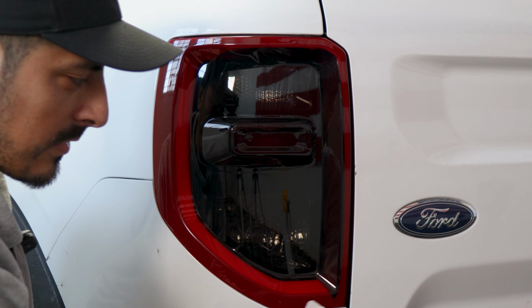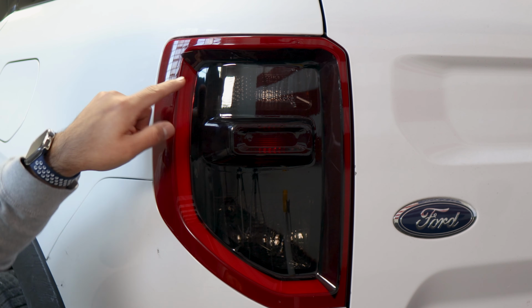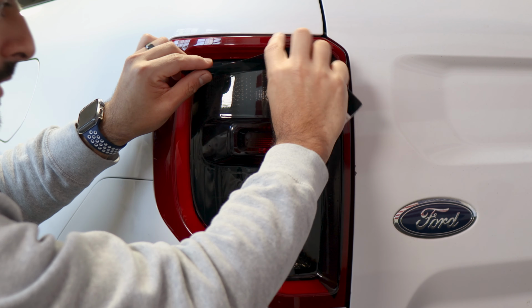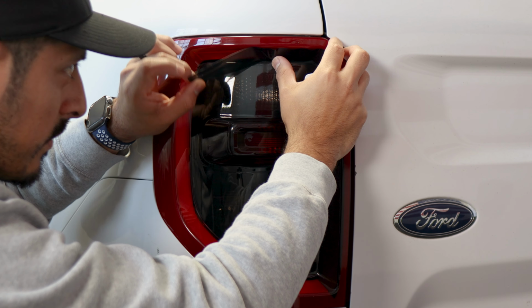And this part should just wrap here. So make sure there's no air here before we seal it. Okay, and for this part, we're going to lift it and just make sure it covers up to the edge here. So just lift it, align it to the top edge, and just make sure you're covering all of the red reflector.